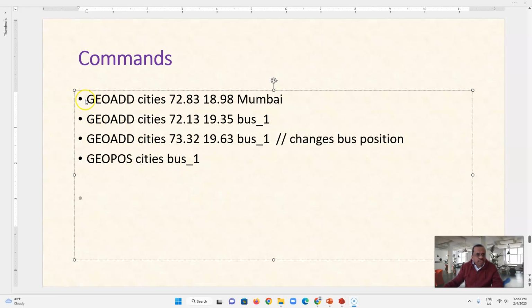The first command is geoadd. This is a basic command where we add a particular location or a particular moving target to our data set. Cities is the name of our key. These are the coordinates, and this is the name of the city, or you can label it as an airplane, like a Delta flight, or a bus, something like that.